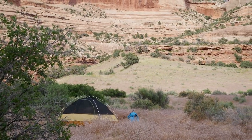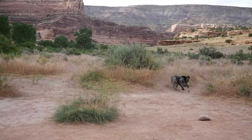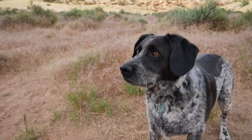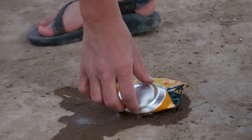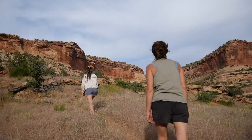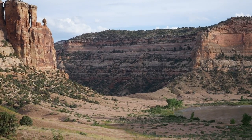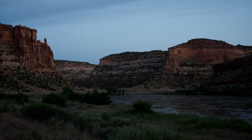Back on land for the night, we set up camp. And then of course, Gregor needed us to throw rocks for him since we couldn't throw them all day. We decided to hang out for a little bit before heading uphill for a hike to catch the sunset — somewhat successful. We'd reserved the campsite pretty much at random and I had no idea it was going to be in such a beautiful place. The way the river hits the bend and the canyon trails off from there was out-of-this-world beautiful, and even as the sun set it only got prettier.